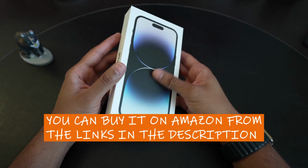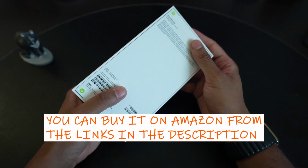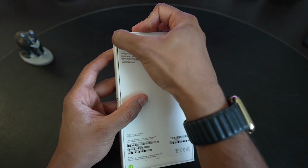This is going to be a quick unboxing and first look at the iPhone 14 Pro Max. I got it here in the space black color. This is one of a couple of new colors. There's the space black, which is kind of a darker take on graphite.